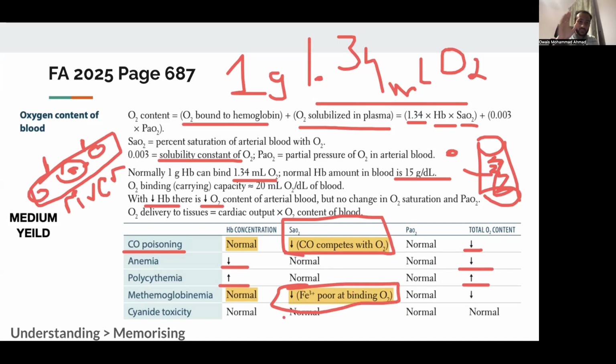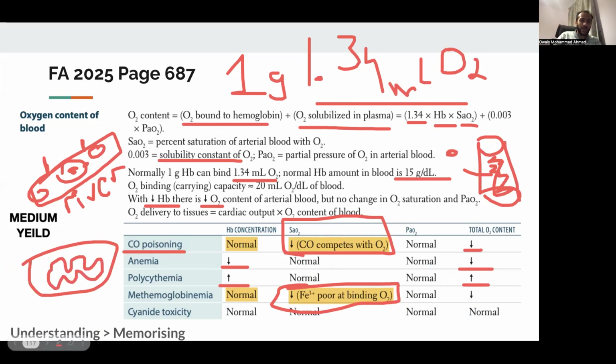Cyanide toxicity, everything is fine. What's the problem with cyanide toxin? Which part of the RBC? I mean, not necessarily the RBC, but essentially cyanide poisoning in other tissues affects the mitochondria. If you draw a diagram of the mitochondria, it's going to have the electron transport chain, ETC, over here. It involves one of the enzymes, cytochrome C oxidase, in the electron transport chain. When cyanide blocks that, we're not going to be able to use oxygen. We're not able to make ATP. So cyanide toxicity is a problem with using oxygen.